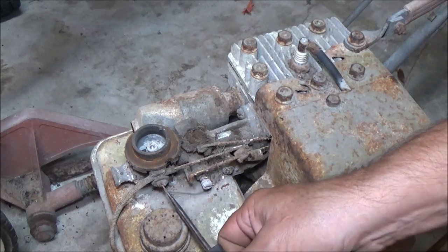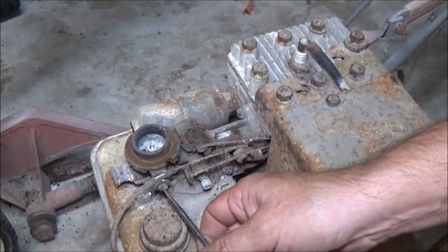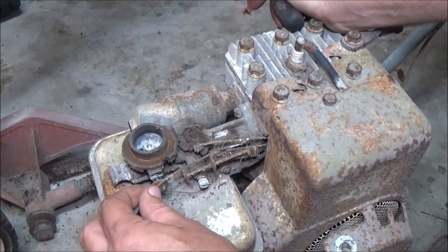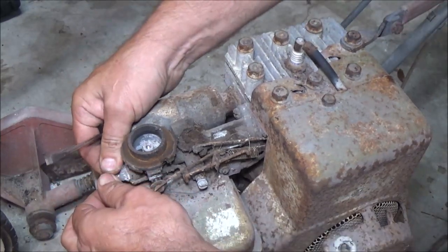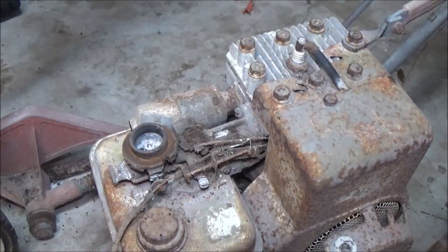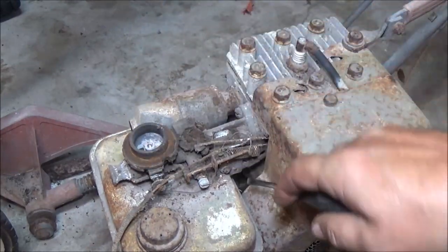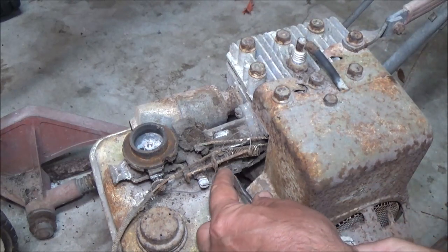What we're going to do is unhook this cable and see if we can get that to move. There we go — it is moving. The choke has kind of froze up, so I'm going to have to soak the carburetor, I'll probably do that all night. But what I'm just trying to do right now is get it to where I can get some spark on this thing and see if we can hear it fire. So right here is the kill switch — right there. So let's take this off.